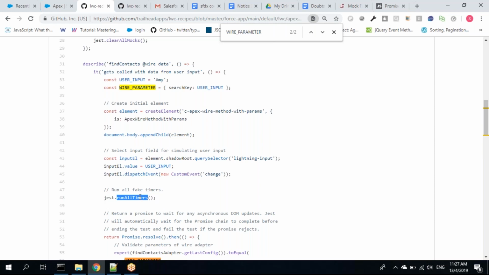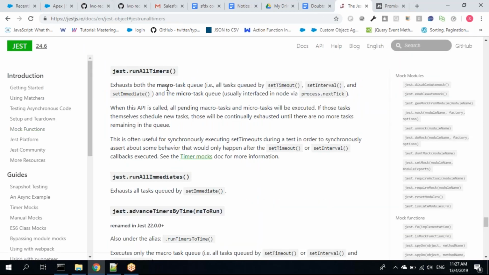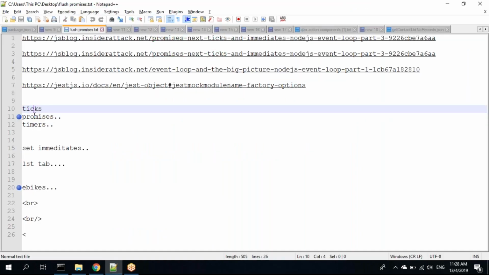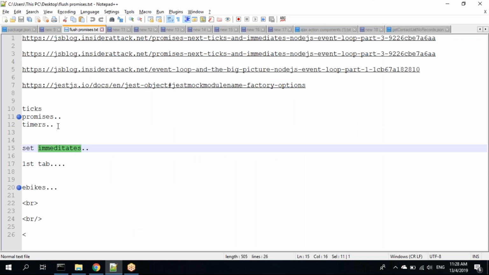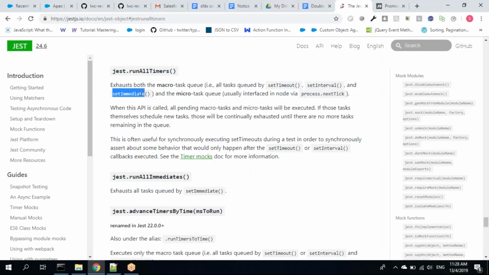Now you'll ask me a doubt. Where do these keywords come from? From where am I getting these keywords? So from here. Run all timers. Exhaust, in the sense, purposefully we are pushing everything. Set timeout and all of that, you are converting it to synchronous. Fine. Exhaust micro task queue. If there is any timeout in the task queue, this is next tick, this is process. So these guys, next tick, process, timers, are available in the event loop, right? Whatever delayed actions come, you are just exhausting them.